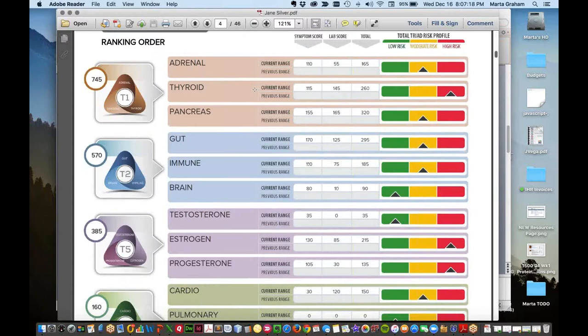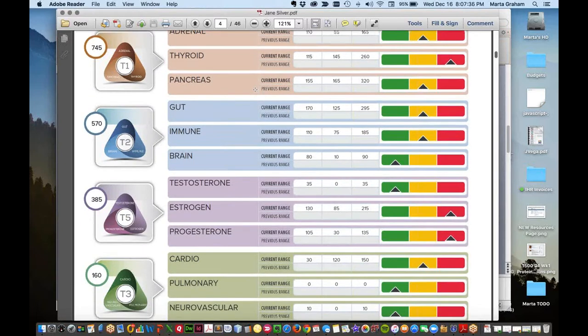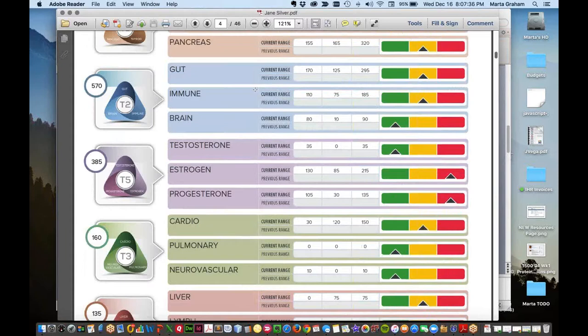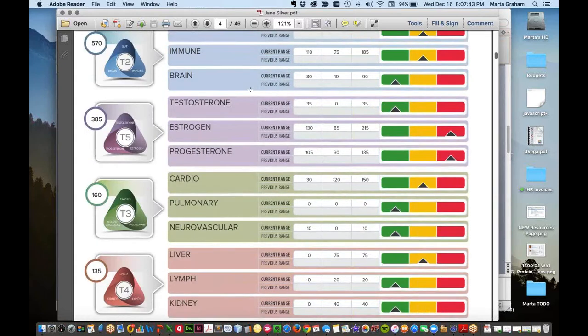And this then is a sum total of all of those data points that are run through the algorithms and then organized in terms of those 5 domains or triads with respect to the most to least imbalance. And this gives an immediate view of all of the information that's collected on that individual patient, and then a plan in terms of where we start and what is the most imbalanced.